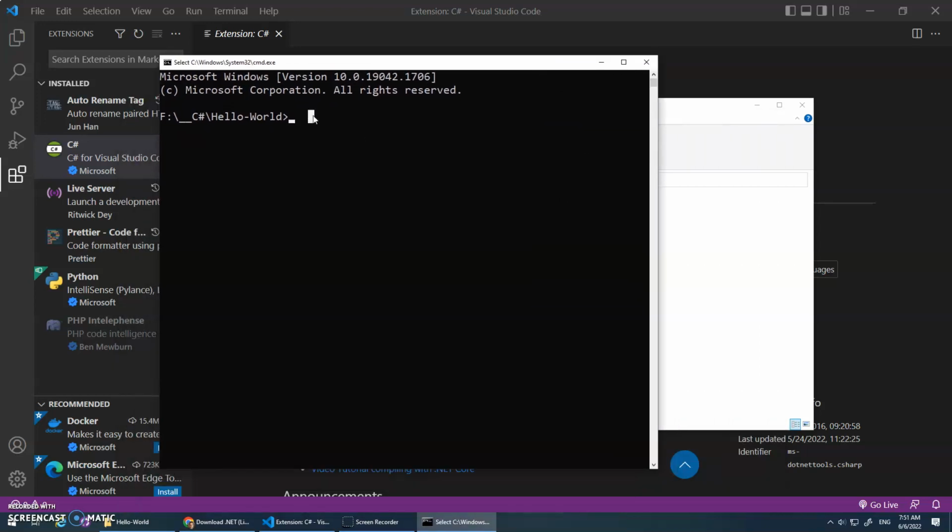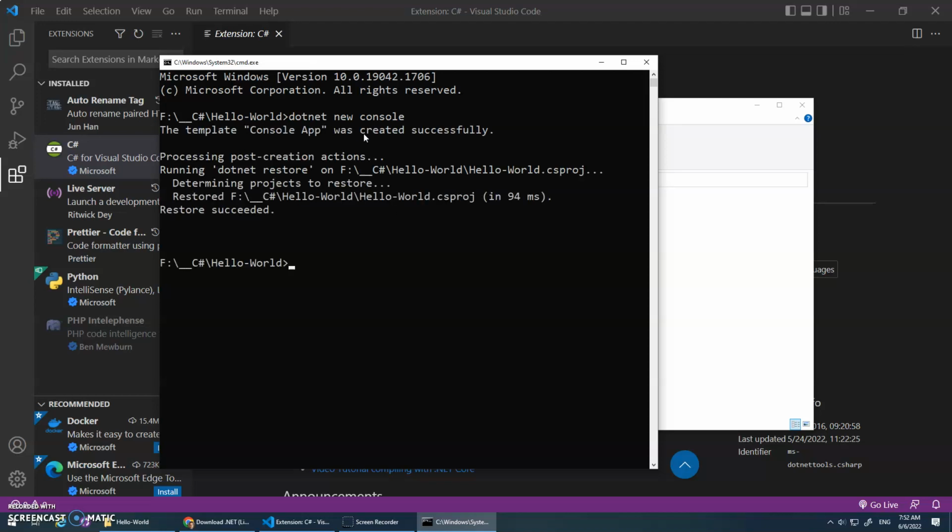Okay, what we want to do to set up our C# project is use that dotnet command, right? We just installed that. And you're going to go dotnet space new space console. We're going to start building console applications where our programs are just going to run in basically the command prompt like this. This is a console. All right, and what this will do if we hit this, hopefully everything runs smoothly. Yeah, created successfully.